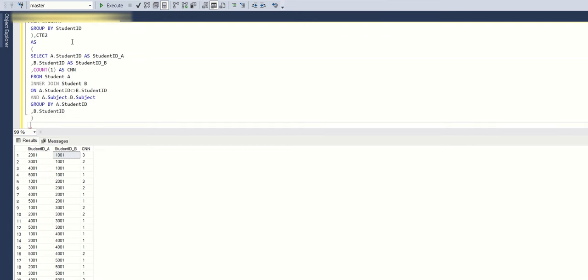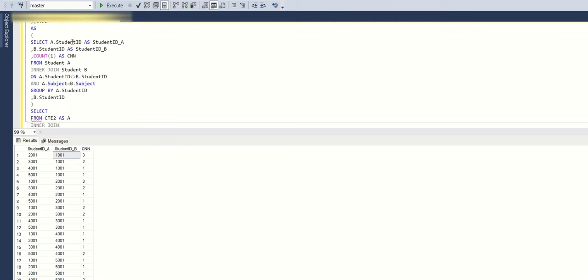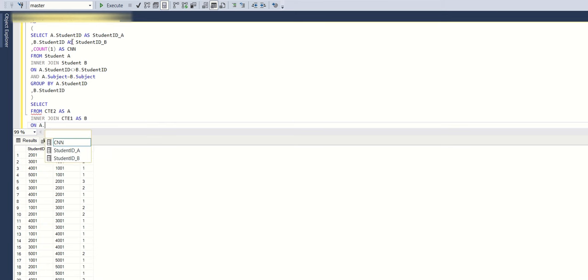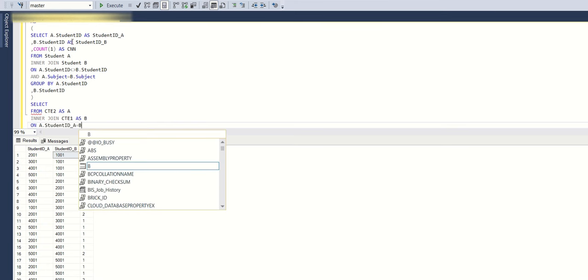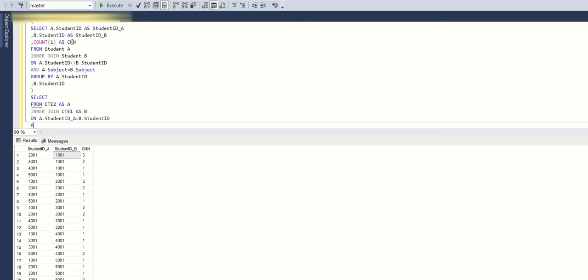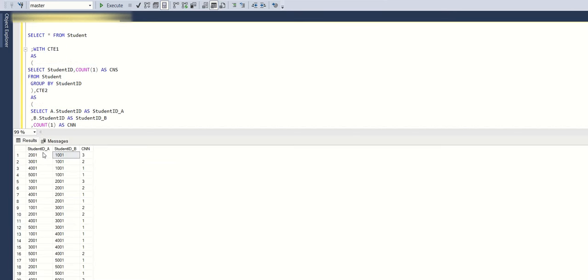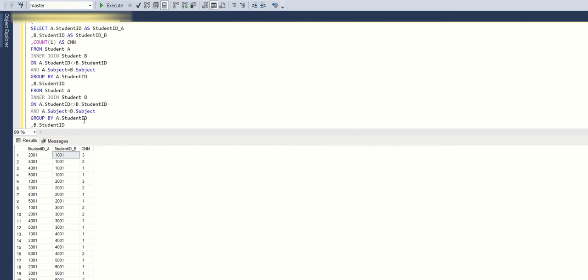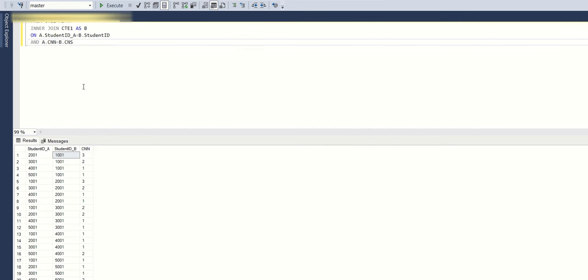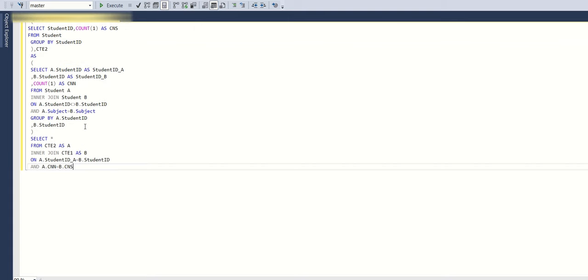Okay. Now what I'll do, select from CTE2 as A, inner join CTE1 as B on A dot student ID A is equal to B dot student ID, and A dot CNN is equal to B dot CNS. Here we are trying to map this particular output, that is the number of mappings between students, with the total number of subjects assigned to each student.